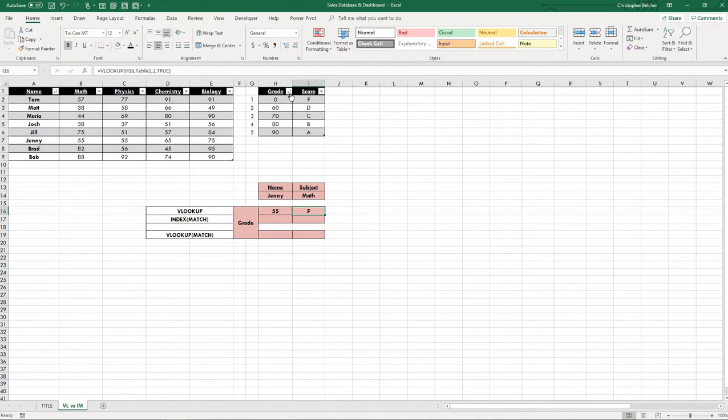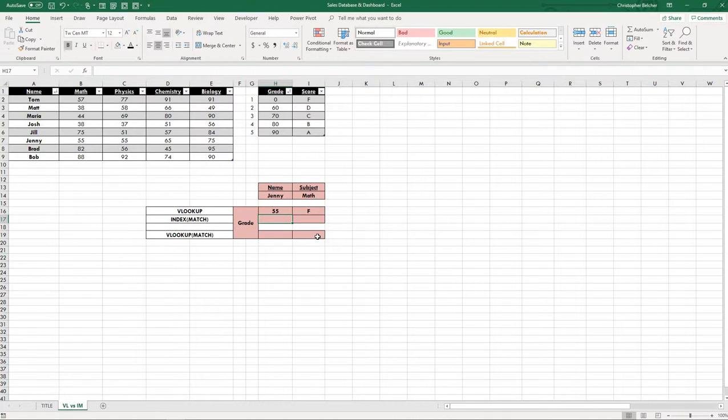And where you're going to get screwed up is when you have your data in the wrong order, or you've given it the wrong number. For a VLOOKUP, when you're looking through numbers, they all have to be from smallest to largest. So if I switch this, I'm going to get a goofy grade on there. So if you're pulling information from a table and you're constantly sorting your table, it's going to screw you up. There are ways around it. We can talk about that later.